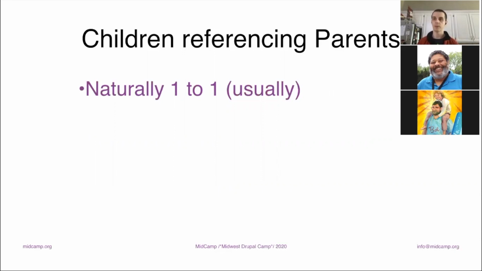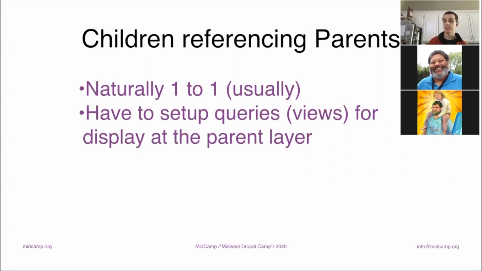this is my project. And we have the exact same relationship that we had in the other example already, except there's only one field to fill out. And there aren't multiple values ever. Of course, the downside is that you're going to have to set up queries or views in the Drupal sense to display at the parent layer so that you can see things like all of the related tasks. You aren't just going to get a field formatter that does that for you.